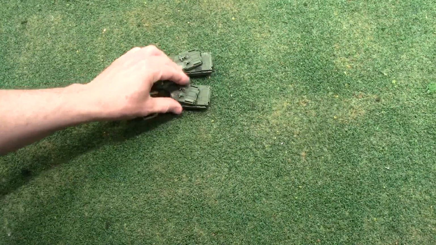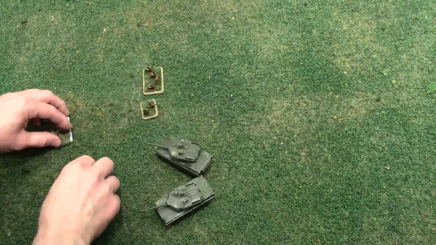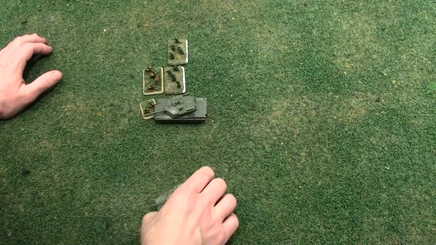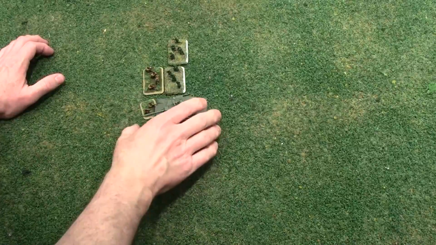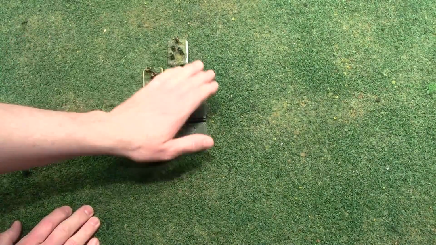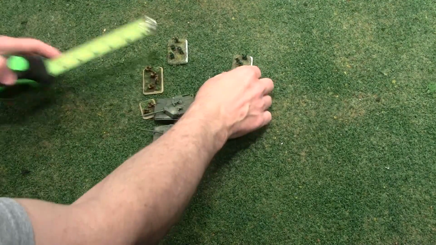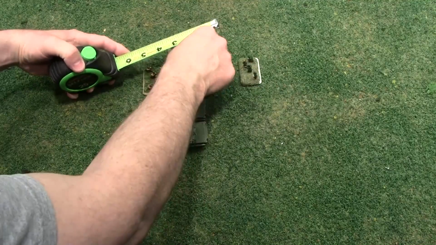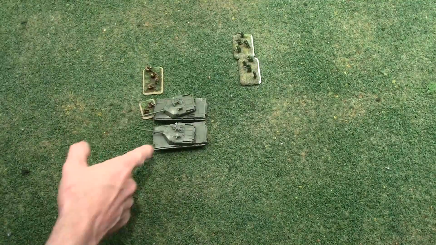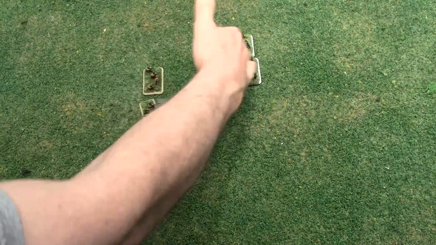So let me put this back. What I want to set up is this situation. So the tank and the infantry go, you know what, we want to get out of here. So they made their counterattack. And the opponent decides, I want these to break off. So they move more than 4 inches away. And they're fine. They can continue the assault, so the assault is not over. But you can break those away.